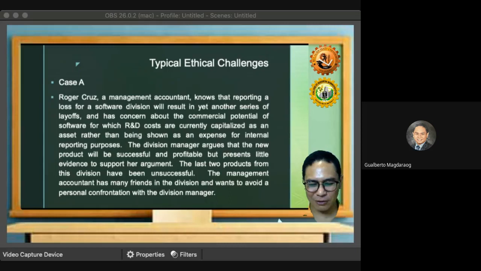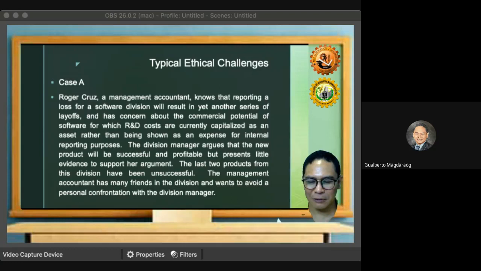Maybe we should only use yung concept of assets. Assets are resources of an enterprise na meron kang assumption that there is an inflow of economic benefits. So kung yung kinakapitalize mong R&D will not provide any economic inflow to the company, bakit mo ikakapitalize? Diba? I-expense outright na lang. Sinasabi nung manager, sure yan, kikita yan. Yun yung unang dalawa mo, hindi naman kumita eh. Lugi. So, hindi natin yan dapat i-capitalize. We should expense it outright.